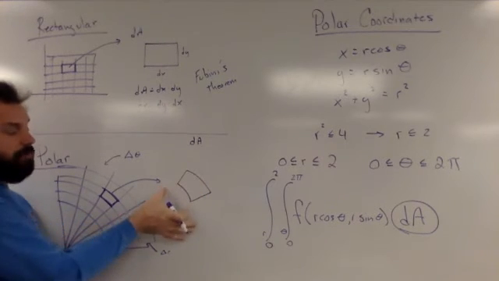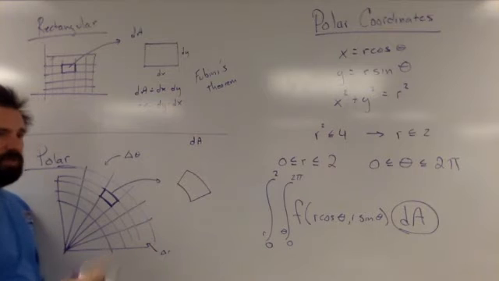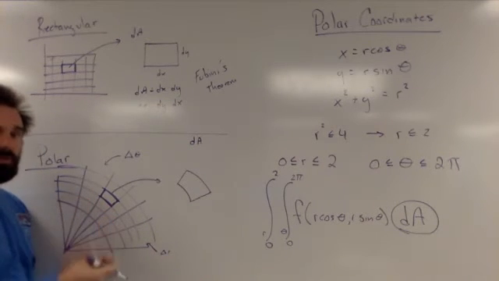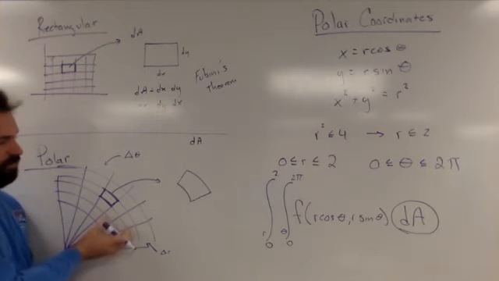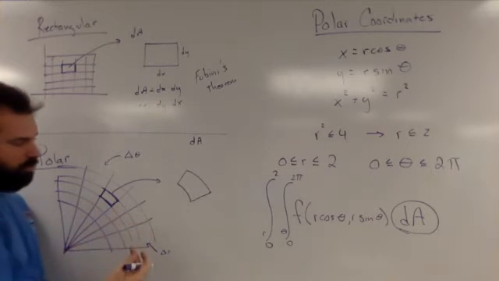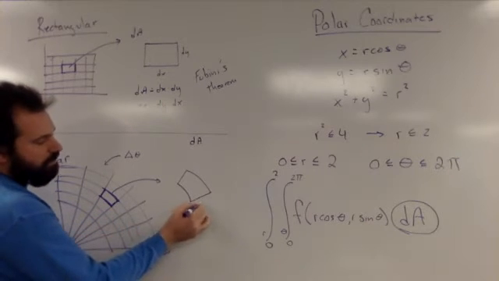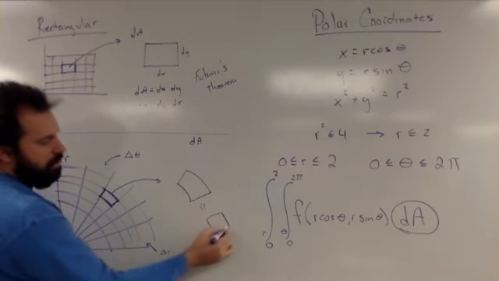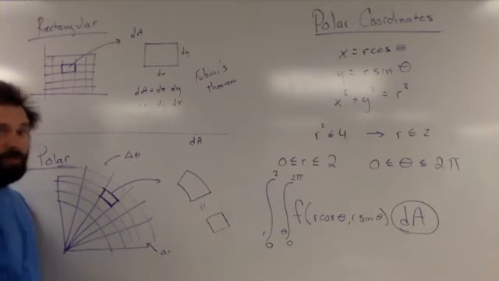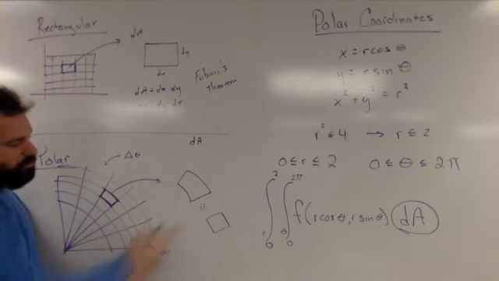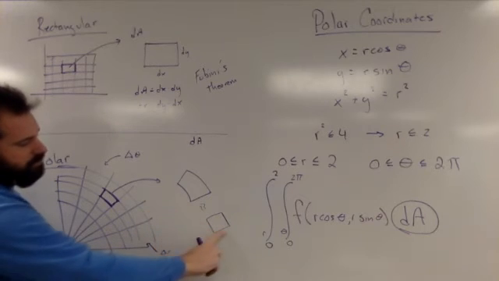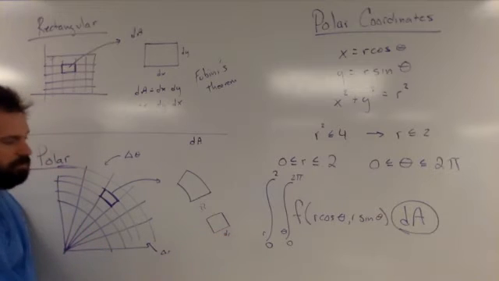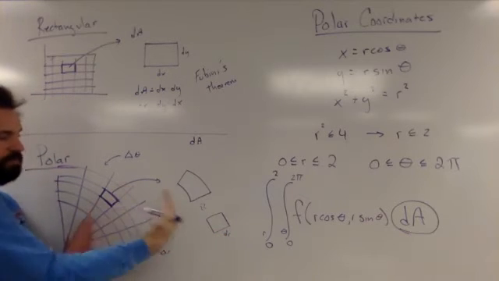These two are straight, but they're not parallel. I'm going to say rectangle though, because we're going to look at what happens as the number of these gets really, really big. That means all of these rectangles are going to be getting really small, to the point where I can say that that's about equal to a regular rectangle. So when it's about equal to, we said that these dimensions here, this is going to be a dr, because that's the change of radius, how my radius is changing.